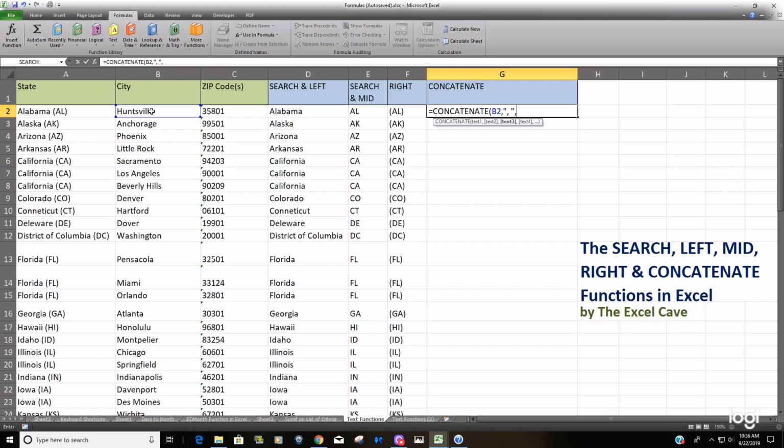And then we have our third argument, which is going to be our 2-digit state abbreviation. And then we'd like another space between that and the zip code. So we're just going to have a space enclosed in double quotes as our fourth argument. And then our fifth argument is going to be the zip code column.